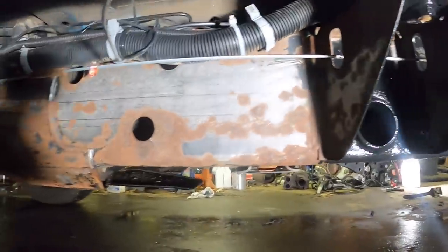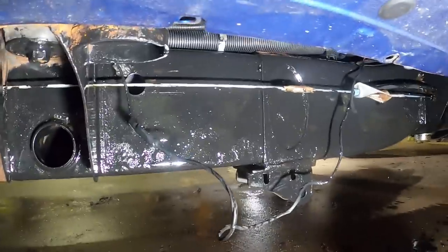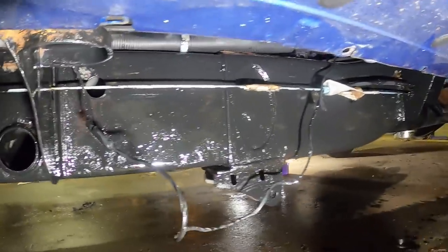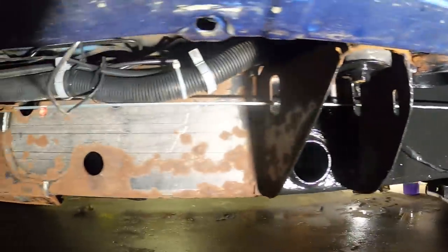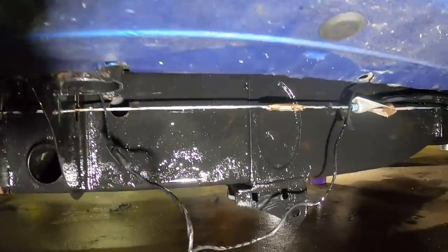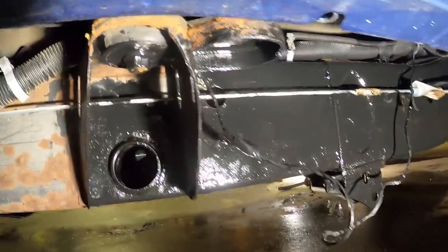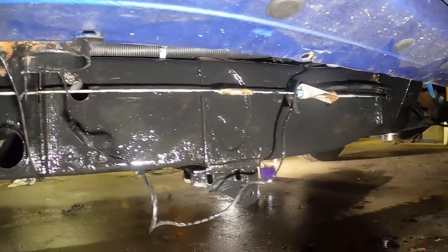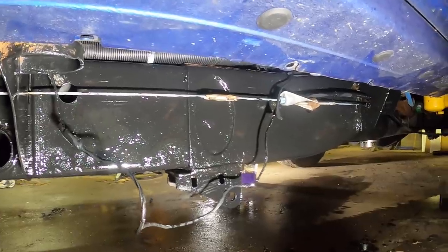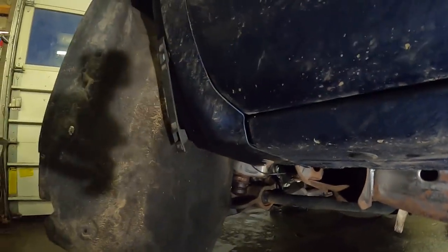So, got the other side as far as under the truck done with the first coat. So, gaining on it. This is definitely not the most fun I've had, but it is gonna make it so much nicer. As you see right there, it just looks better. And that's the first coat. Can't get every spot on the first try because it just rubs it around more. So you let that dry, then you get another coat on it. I'll keep working up this way and then we'll get underneath where the hood would be.